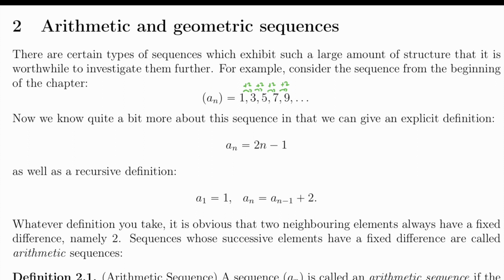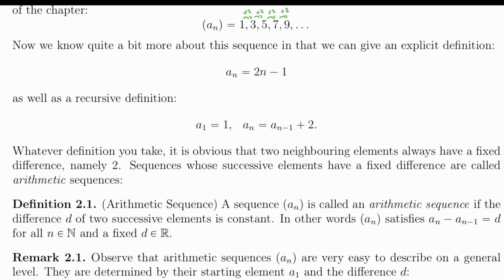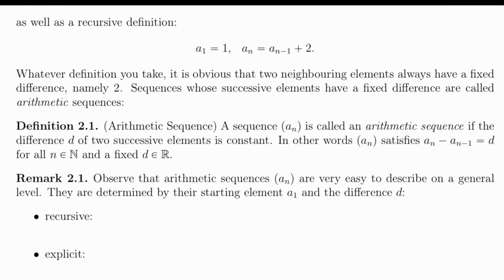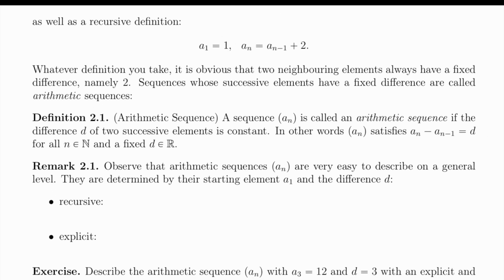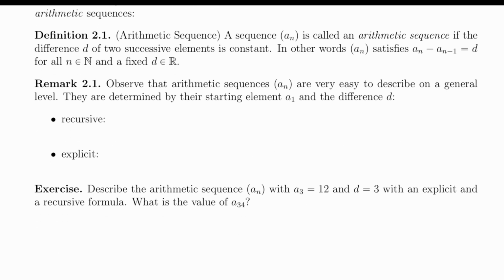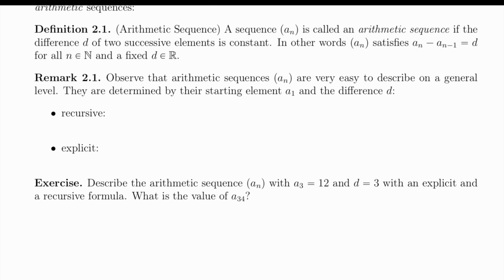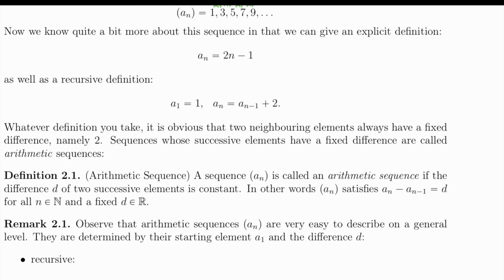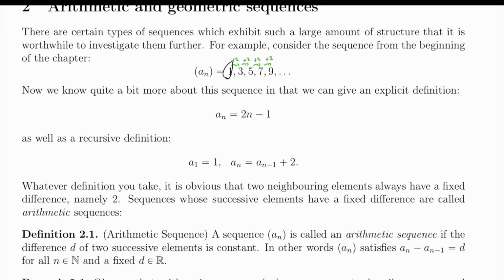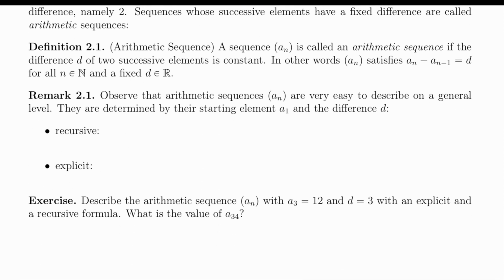So this is what we call an arithmetic sequence. If we always add the same real number d, then we have an arithmetic sequence. Note that d can also be negative, of course. So even if we maybe here did 1, then minus 1, minus 3, so we always do minus 2, then just d is equal to negative 2.